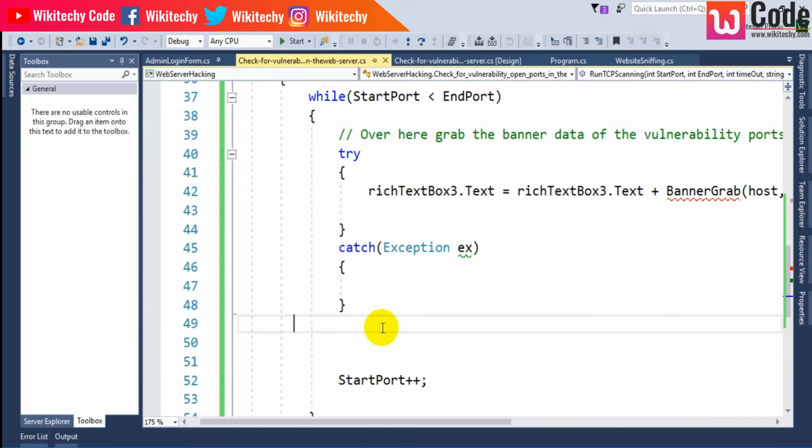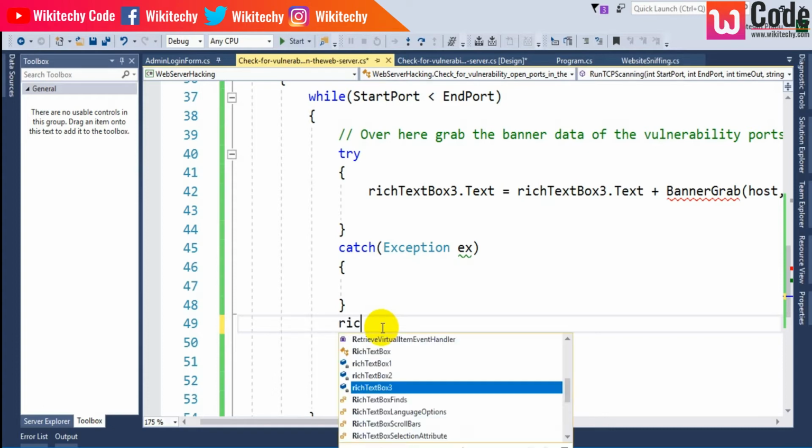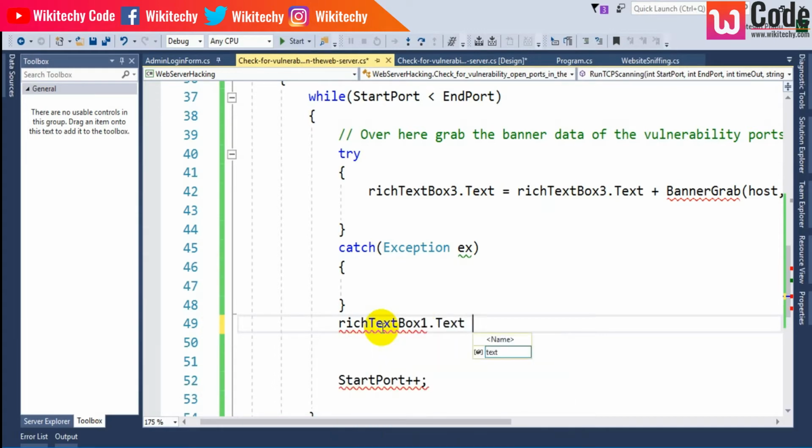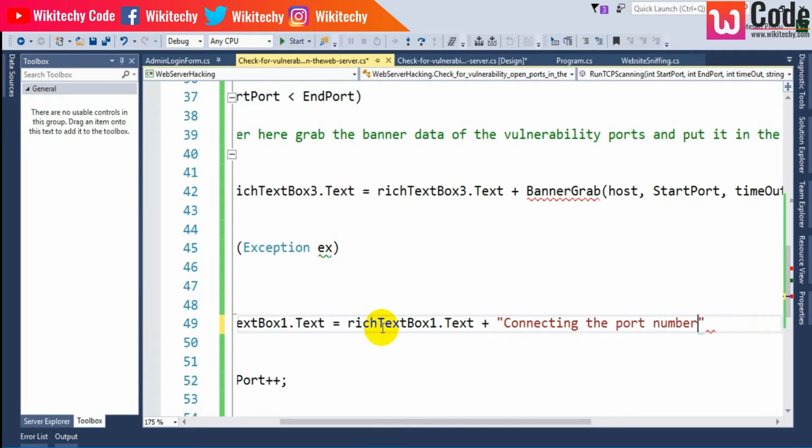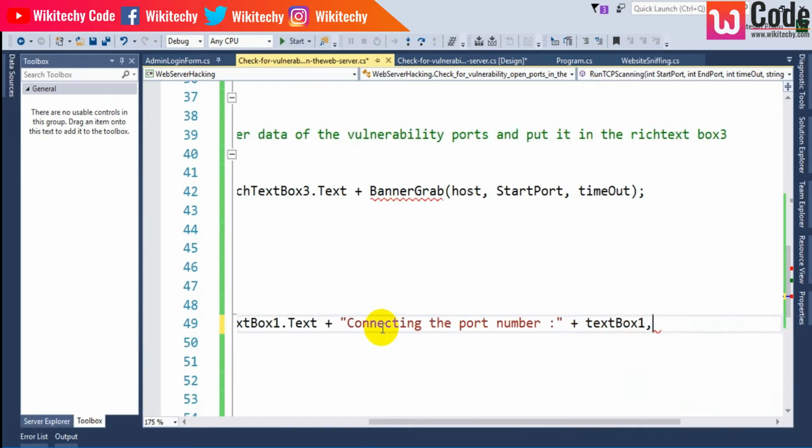Now let's move on to the manipulation of the current ports. I'm trying to store rich text box 1.text is equal to rich text box 1.text, and I'll add connecting the port number, text box 1.text.